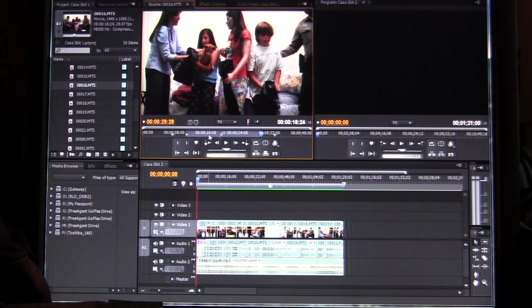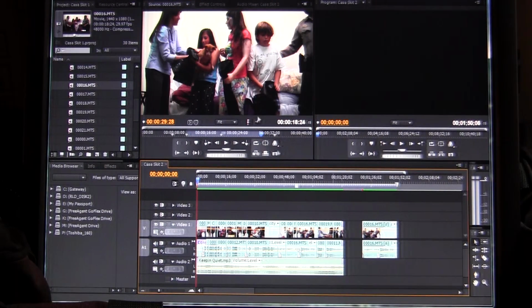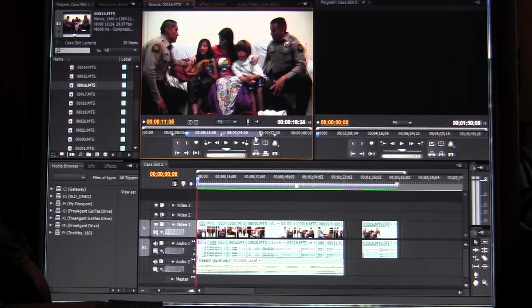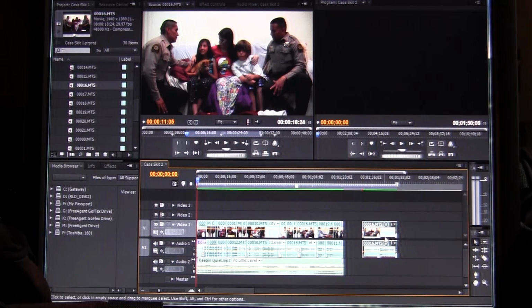So the highlighted part here is what video you have selected. If you're going to pull it out of the clip up here, you pull it down, just pull it right here. This is just this section right here. Whatever 18 seconds of film this is right here, I just pulled down into the timeline.